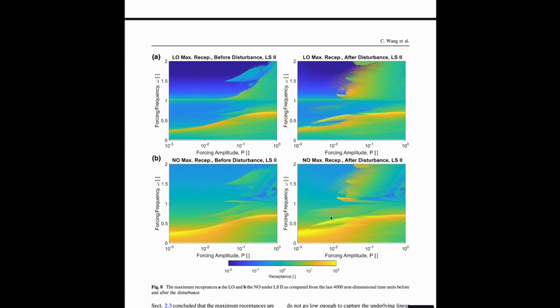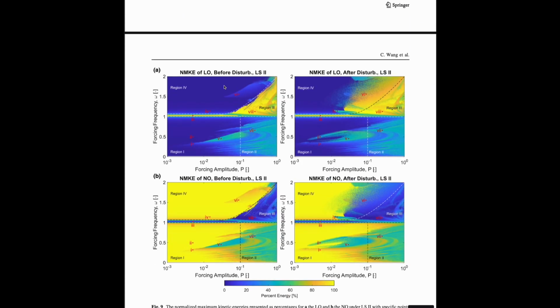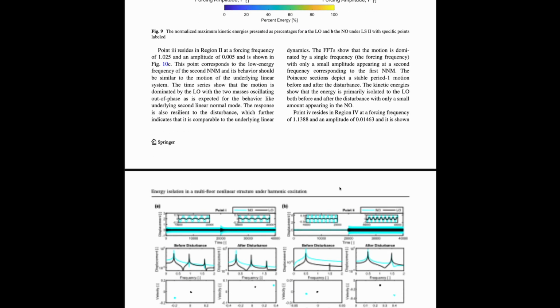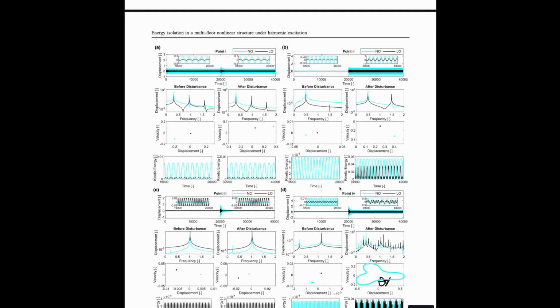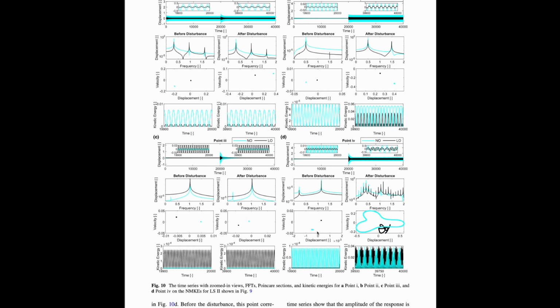Here are the receptance plots. We end up breaking this into different regimes, and you can see before and after the disturbance and loading scenarios for this behavior. We sampled a couple different points to see what was going on here. Here you can see we've got one fixed point, meaning periodic for both before and after disturbance. Same thing here, and the same thing here.